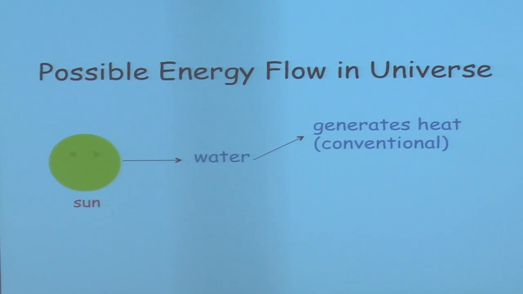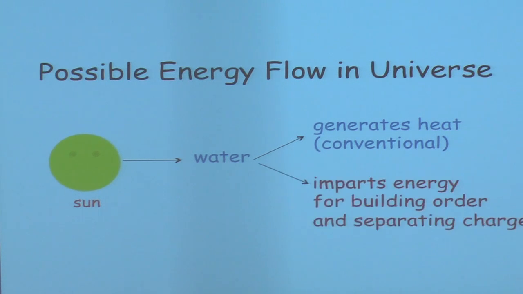So think about now what happens in the universe. The sun hits the water, and you can go swimming in the summertime. I've shown you what amounts to a different pathway, that the sun hits the water and it imparts energy for building order and separating charge. Now, we don't know whether this one is more important quantitatively or this one is more important, or even it's possible that there is no arrow here, that there's only one pathway creating this, which then degrades into heat.